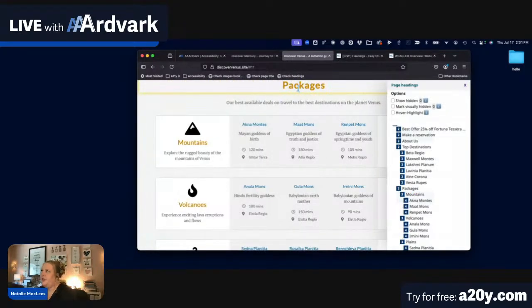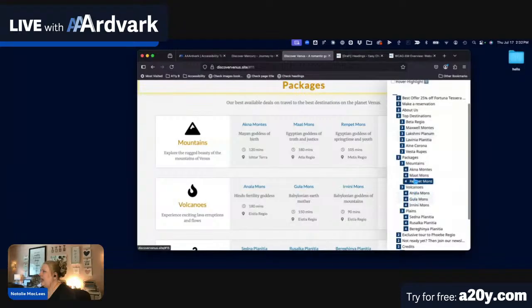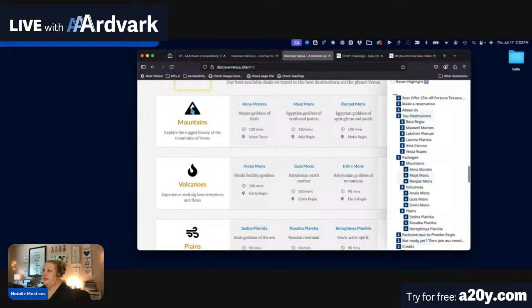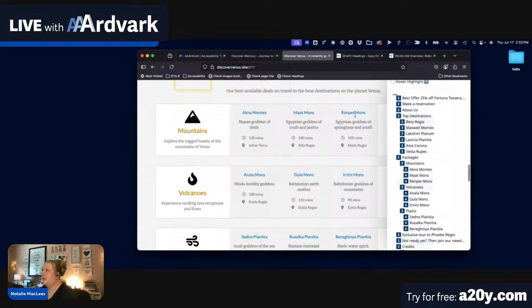So we have an H2 for a section called packages, which does look like another section on the page. So I think the H2 is appropriate. And then we have 3 subsections under there. So these over here are our subsections, so mountains, volcanoes, and plains. And that actually looks fine because we do have additional content in there.